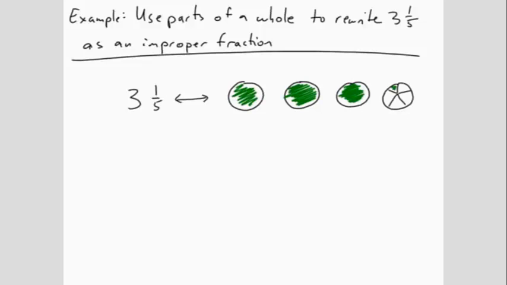We want to count up the total number of wedges we have if it takes 5 wedges to make a complete grouping. In order to do this, we will draw in the wedges into the picture. From the first circle, we get 5 wedges, and then 5 more from the second, and 5 more from the third, for a total of 15 wedges, plus the one that we had left over. This means that 3 1/5 is the same as 16/5. It is important to take the time to draw these pictures to continue to build your intuition about fractions.